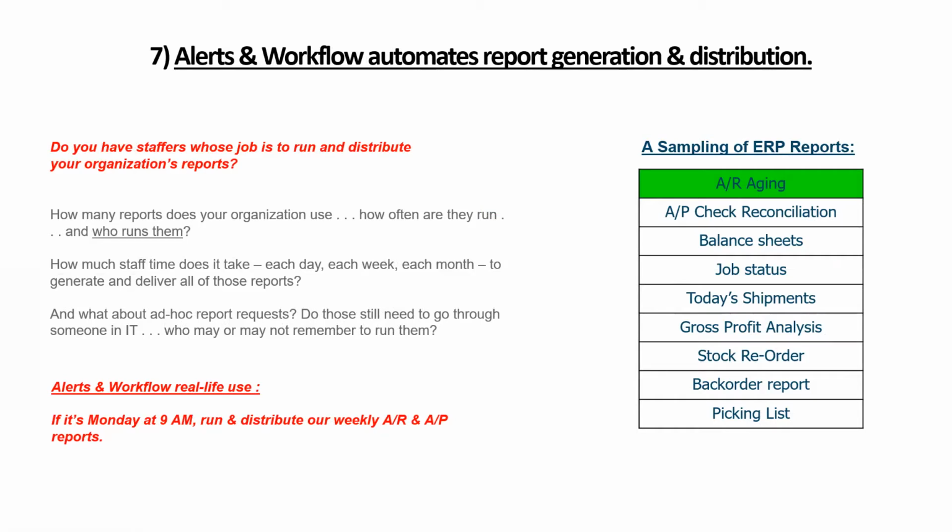Alerts and workflow gives you the capability to run those reports. Whether that is a report that you're just sending out the information by email, or if you've actually got a Crystal report or a SQL reporting services report, you can have alerts and workflow run that report and send the PDF to the appropriate recipient. Again, versus having somebody who has to manually just sit and grind through a stack of reports that are the daily fare. And so a real life use: it's Monday at 9 a.m. That means it's time to run and distribute the weekly AR and AP reports.